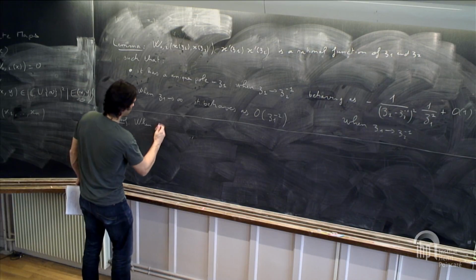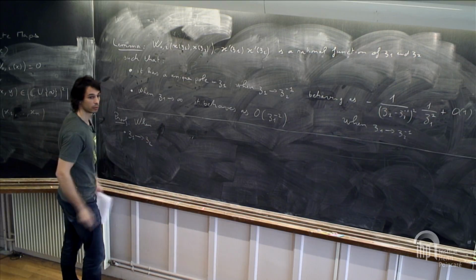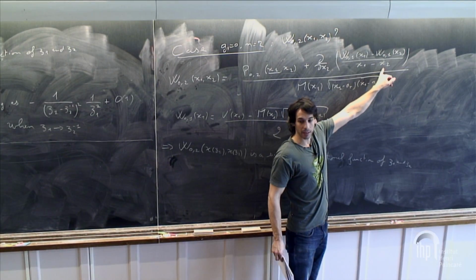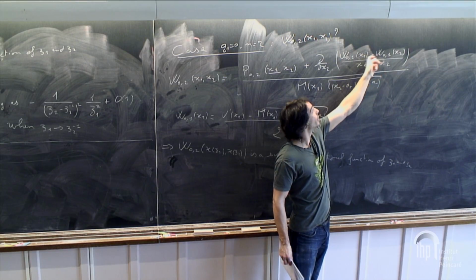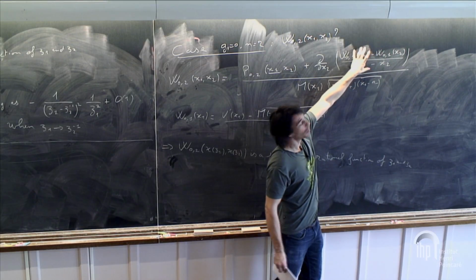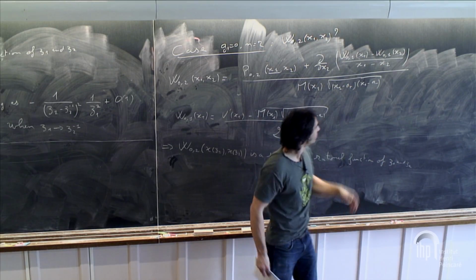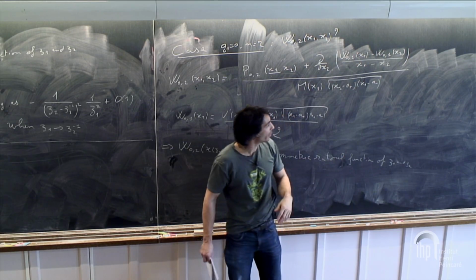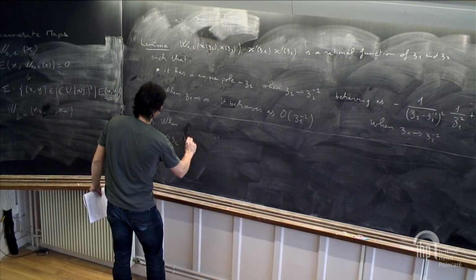And the first case is this one, the one I want to remove. What happens when z1 goes to z2? X of z1 goes to x of z2, so I've got a simple 0 here. But above, I've got W01 of x of z1, which goes to W01 of x of z2. So actually, both 0 cancel. So this is something which is regular here. You've got something which is a simple 0 divided by a simple 0. It gives you something which is regular. So it doesn't have any pole.